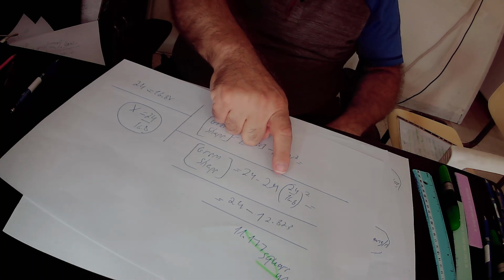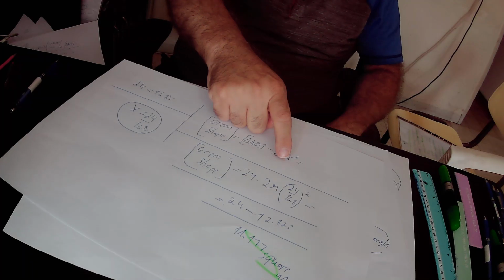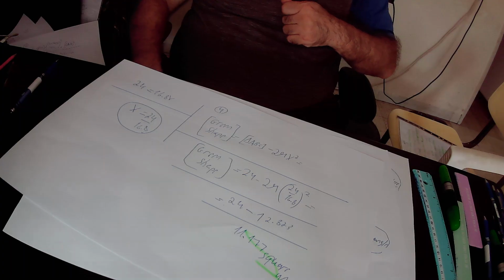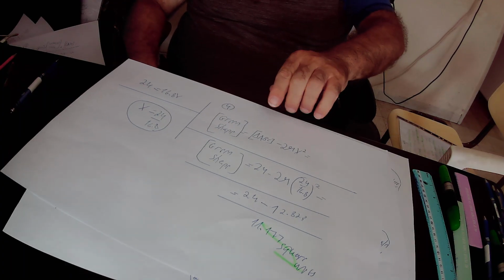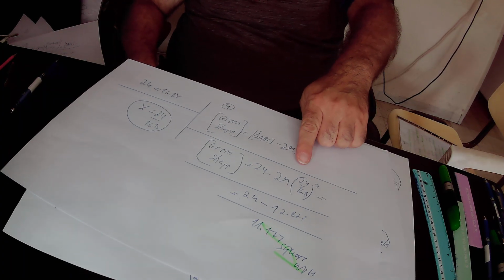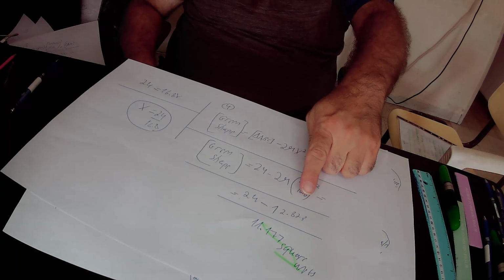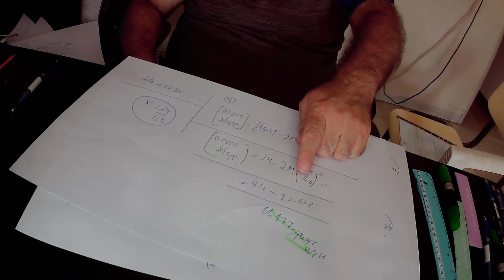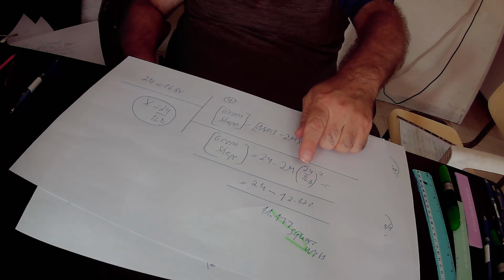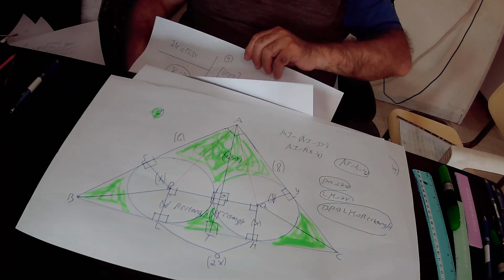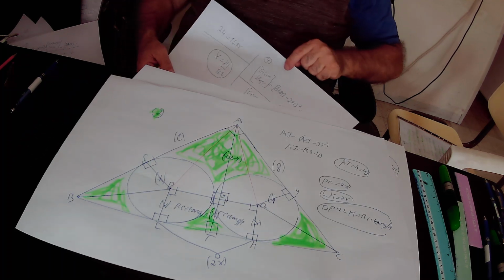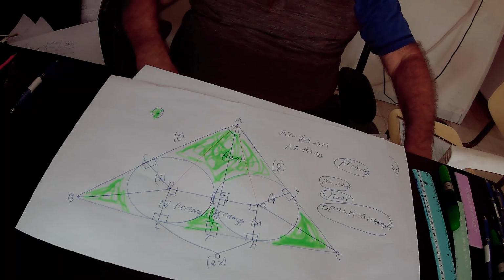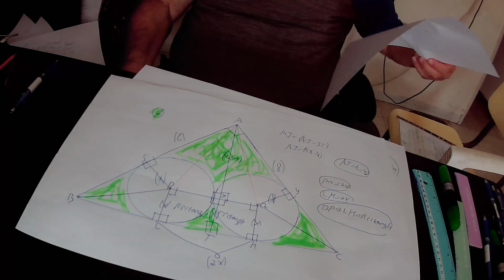x is 24 over 16.8, therefore x squared is 24 over 16.8 squared. So in total we should find that the area equals 24 minus this expression. This expression equals 12.823. 24 minus 12.823 equals 11.177. So if you follow, this is the area that we are looking for. This expression equals 11.177 square units. Thank you very much.